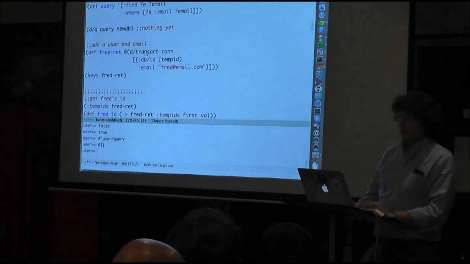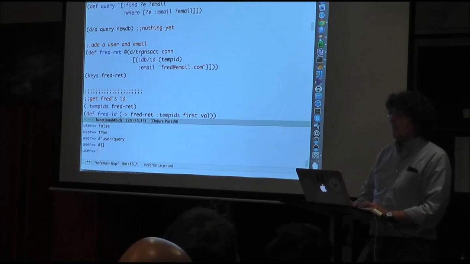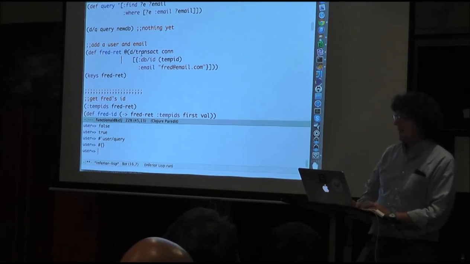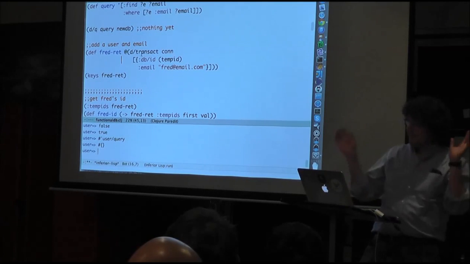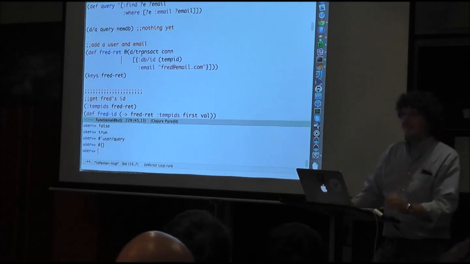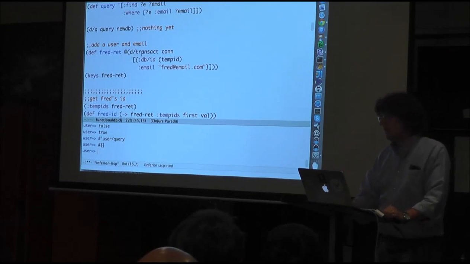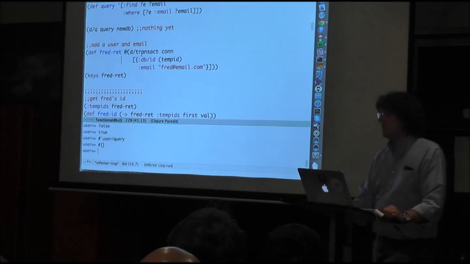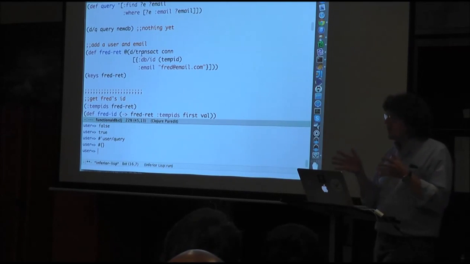All right, let's make somebody with an email address. Now, how does it know that :email means what you said it meant and not what somebody else said it meant somewhere else? That's what namespaces are for. This example does not have namespaces in it. It's very bad of me to have done that. But apparently namespaces freak people out. They're like, oh my god, there's a thing and then a slash. But in any real use of Datomic, all of those names would be namespaced, and that gives you a nice conflict-free way to have different things.